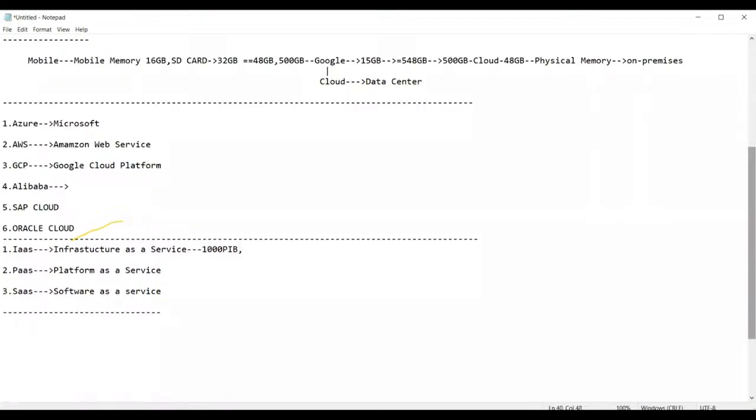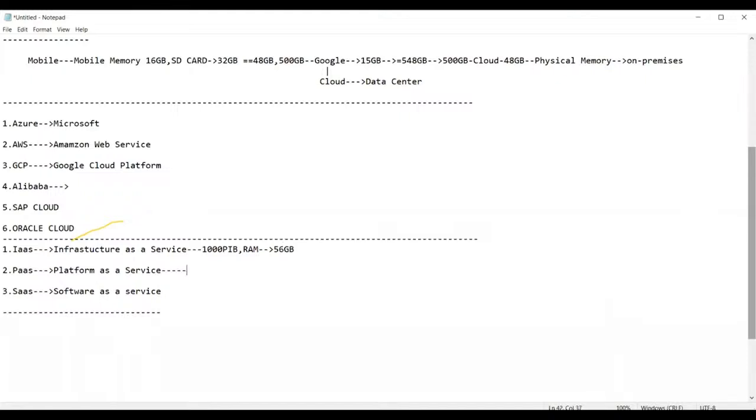Now guys, you require RAM, random access memory. You require a RAM speed of, let us say, 56 GB. So now guys, you need not buy any external RAM. Simply you need to inform your cloud provider that this is the RAM speed you require, so he will set it for you. You need not worry about the physical components or the physical parts. Getting my point? Next, platform as a service.